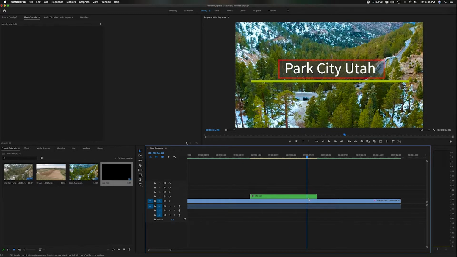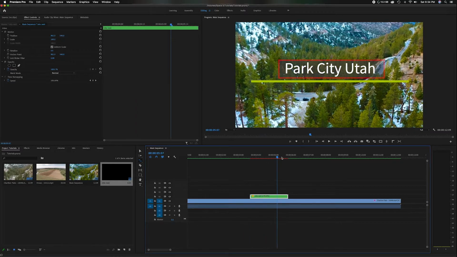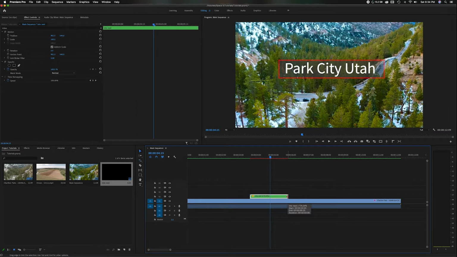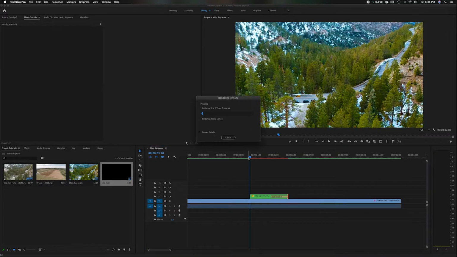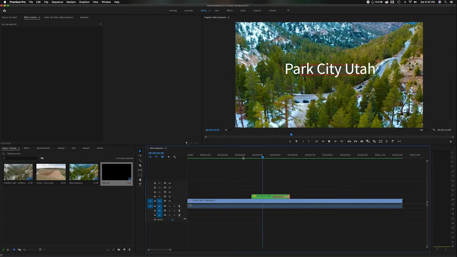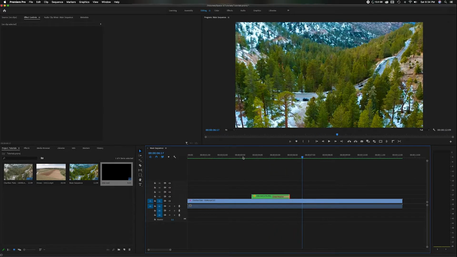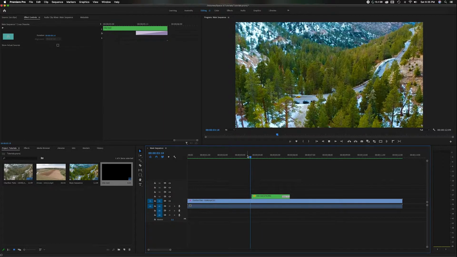So now I want to speed it up a little bit. So I'm going to go to my rate tool and just shrink it down. So now it's exactly the same, except it just comes in faster. I also wanted to add a little transition on the end, so it dissolves away at the end. I'm just going to render this out real quick so it plays smoother. Okay, now watch. And I'm actually going to shorten that down a little bit. It seems a little too much. Okay, so let's do this again.